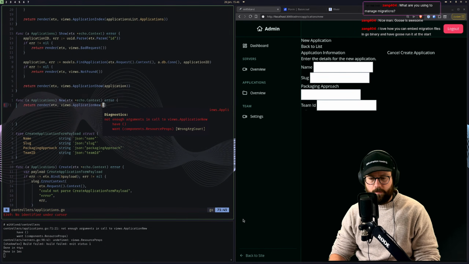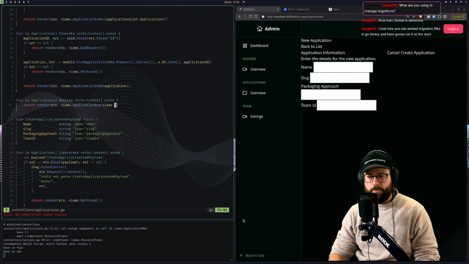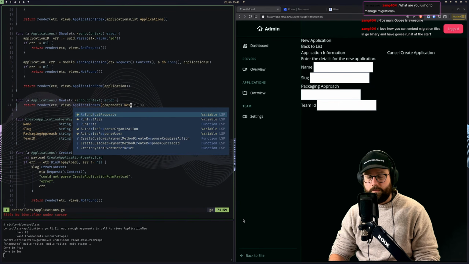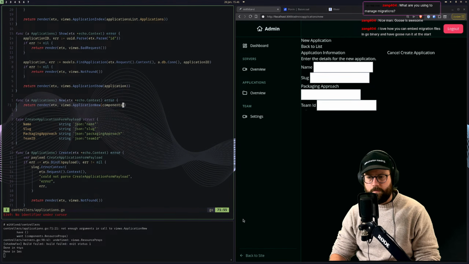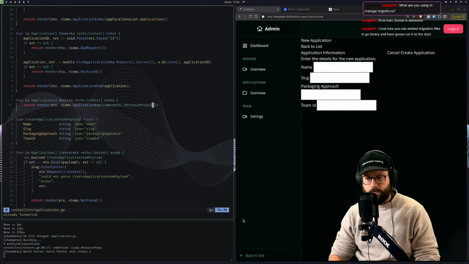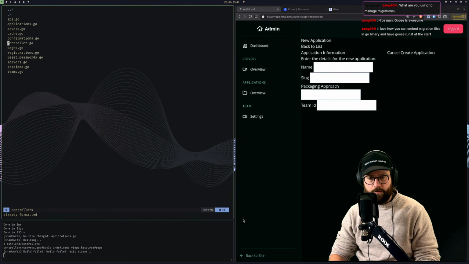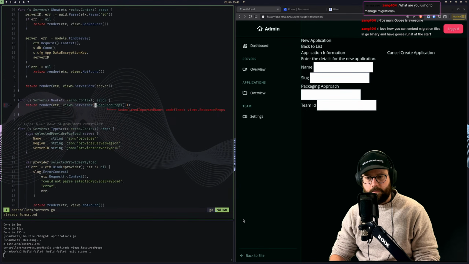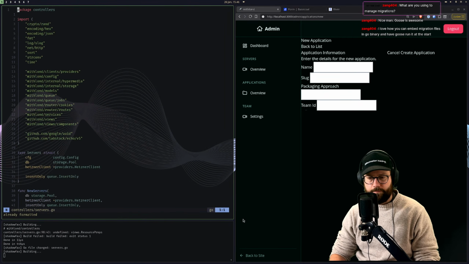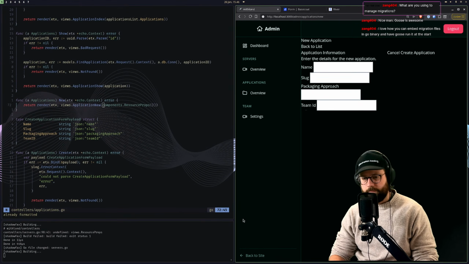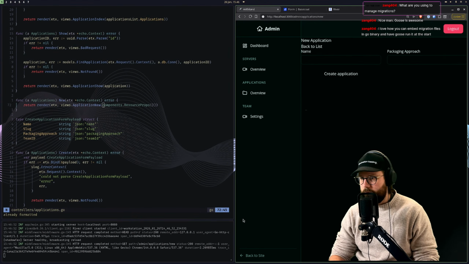Use resource. No. Components. Which are just gonna be empty. Alright, of course also need to update it in here. Components.